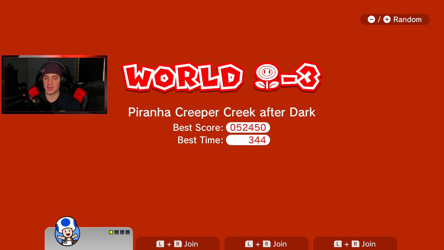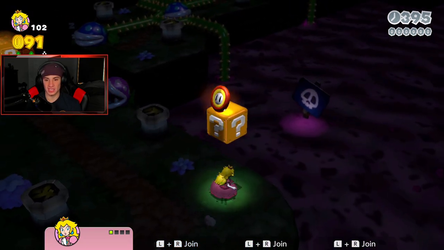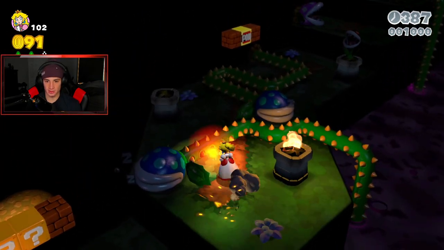We're going to switch characters again. Give me Mario, baby. Give me Mario. I'll take Princess Peach. You know, I'll take Princess Peach all day. So we don't need to light those torches anymore. We just need to light those last three up. Oh, my lord. I need more firefighters.